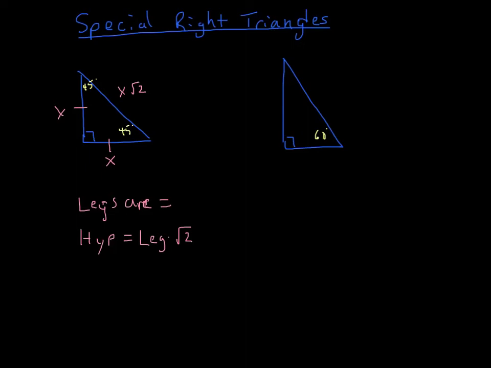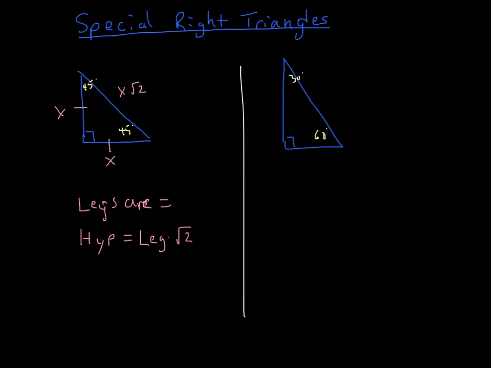Let's talk about the other triangle. So here on the right, now I see my other special right triangle is my 30, 60, 90. And if we know that one angle is 60 degrees, the complement of that is, of course, 30. So whichever one you know, you know the other one. This one we do have two different leg lengths. So we're going to start by identifying that we do have a short leg and a long leg.